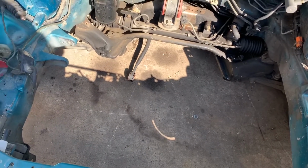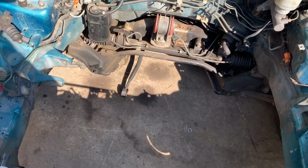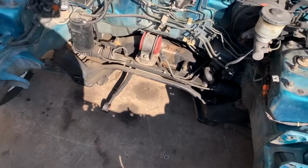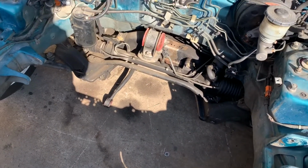And I'm still debating if I'm gonna go buy a harness or we're gonna make the engine harness work, because it will come with the engine harness, the Type S harness on it. So we'll see. So yeah, I'm gonna get going now. Right back.